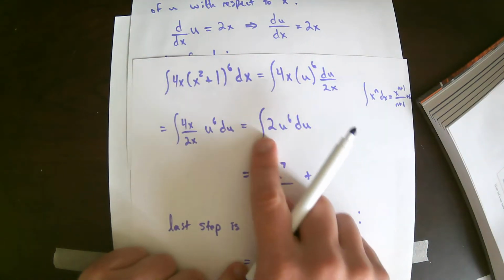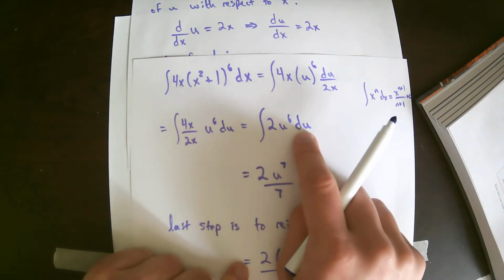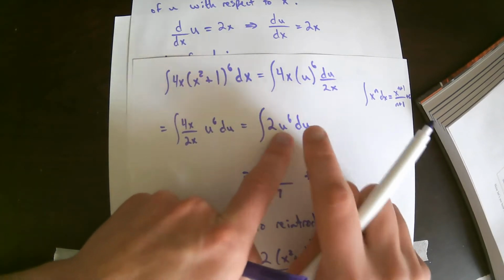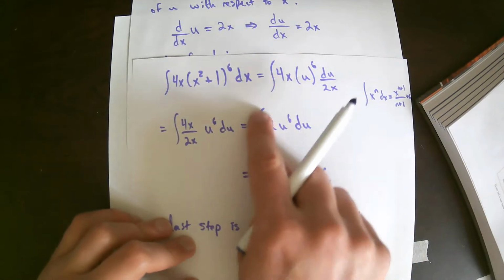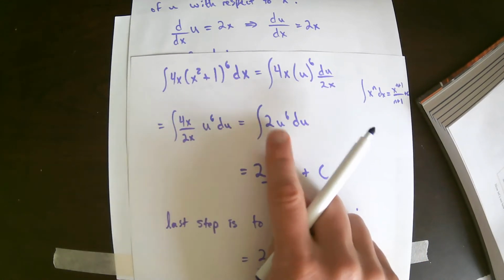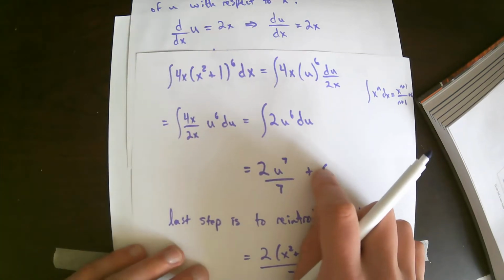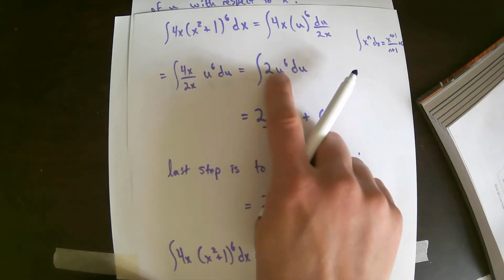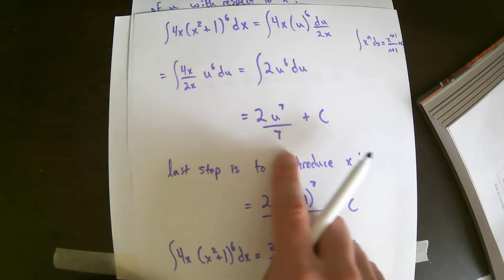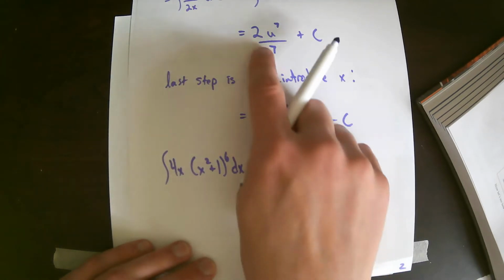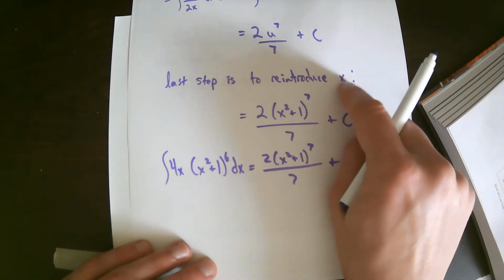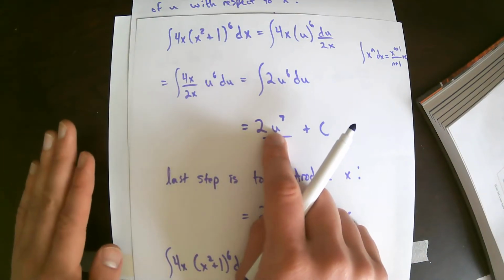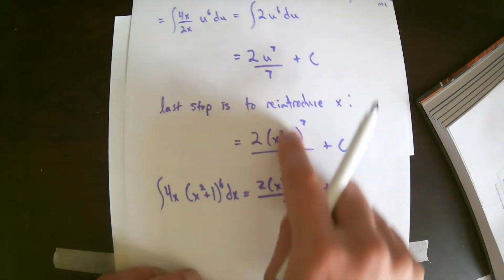You now have an integral solely in u with that du attached. See, that du is important, because if you want to integrate with respect to u, you need this to be du. And now there's no x's in sight. There's an extra 2 hanging around, but that's fine, it's just a 2, right? But the point is there's no x's. Now you integrate just like you normally would. It's just a new letter, right? That's it. So just a normal integral here. And then the last step is to put that original variable of x back in by replacing whatever you let u equal, in this case x squared plus 1, you reintroduce that right there.